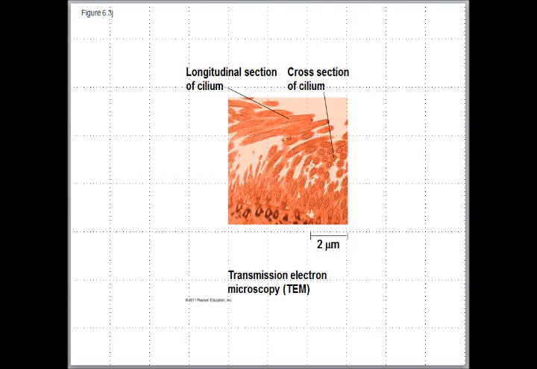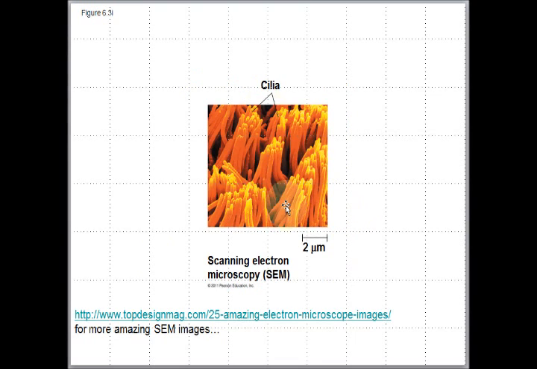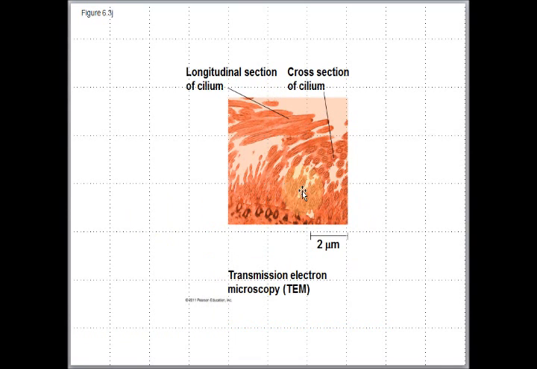The other type of electron microscope is a transmission or tunneling electron microscope. This is actually using a very thin cut sample, and it is sending that beam of electrons through the sample as opposed to bouncing them off of the outside of the sample. And this is primarily to get a look at the internal structure. So where we were looking at the external cilia in the previous picture, like right here, there's an outside view of the cilia, kind of a nice 3D image. This would be looking at a cross-section of the cilia. So now you have chopped the cilia into a thin slice or section, and you're looking at the inside.